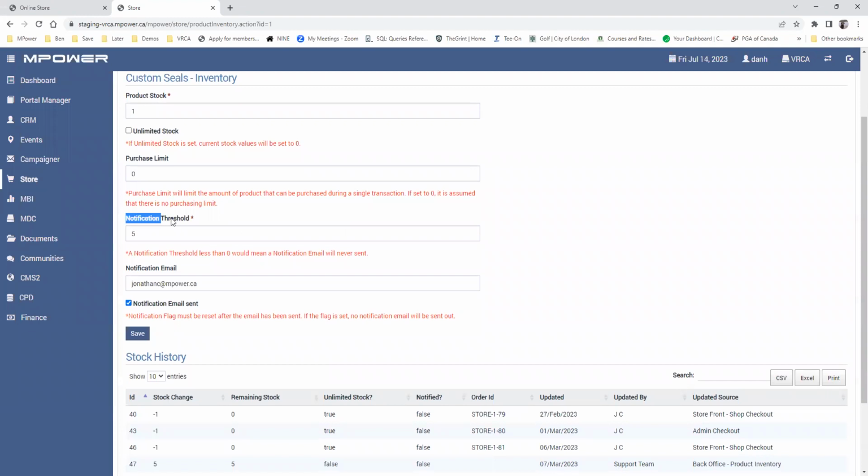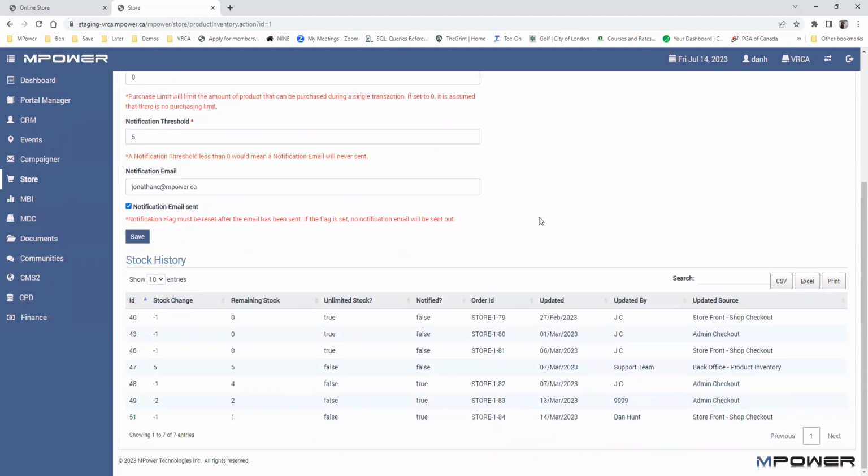Okay, next there's a notification that's sent to a user down below here. So once we reach a certain threshold for the product stock, then this email address will be sent an automated email letting them know that the stock is low on this certain product. Okay, so here we're setting the threshold. So once the product stock reaches 5, this email will be notified with an email letting them know that that inventory is low. Okay, we also have the flag to be able to reset that notification. Once we've updated the product stock, then you can reset the notification so it's sent again in future.